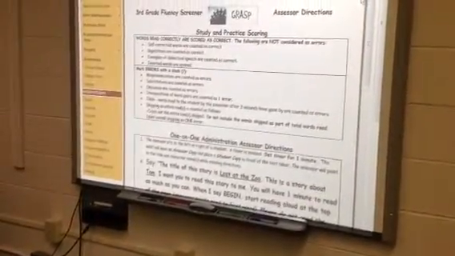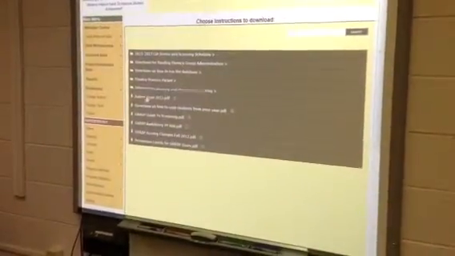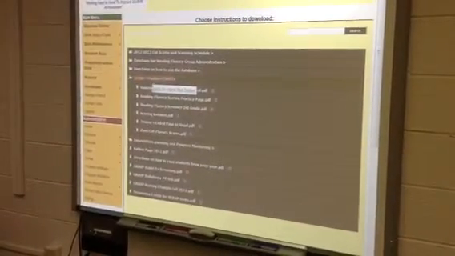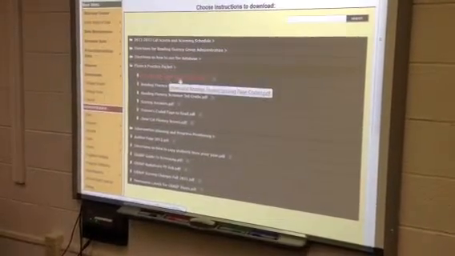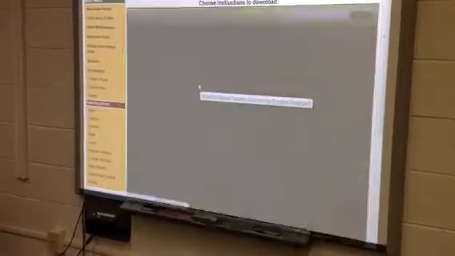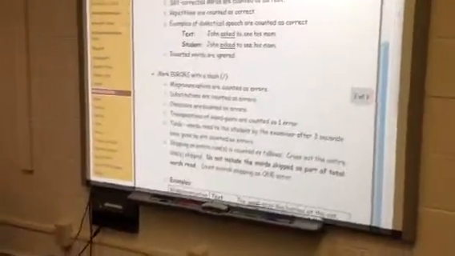And then what you'll need to do is go back and look at the scoring guide. We'll practice scoring first. So we have Reading Fluency Scoring Page coded, and we have Reading Fluency Scoring Page. Okay, you can put this up or print this out for the teacher to practice.